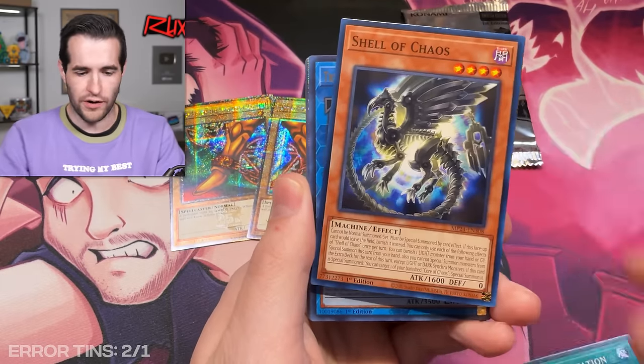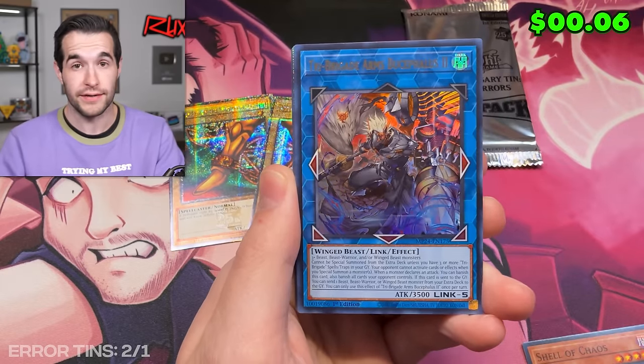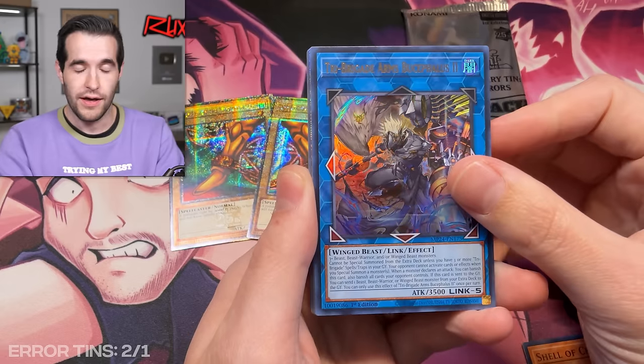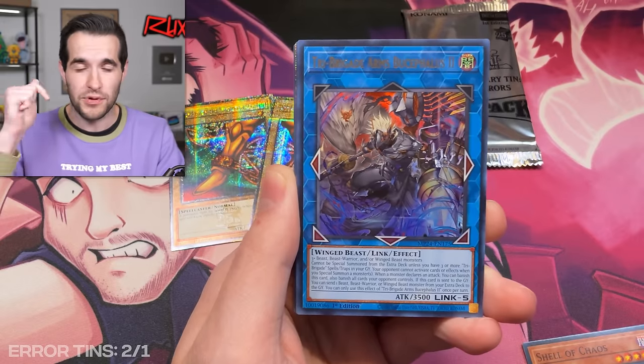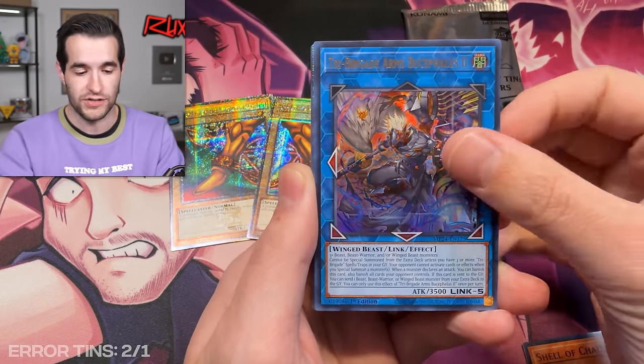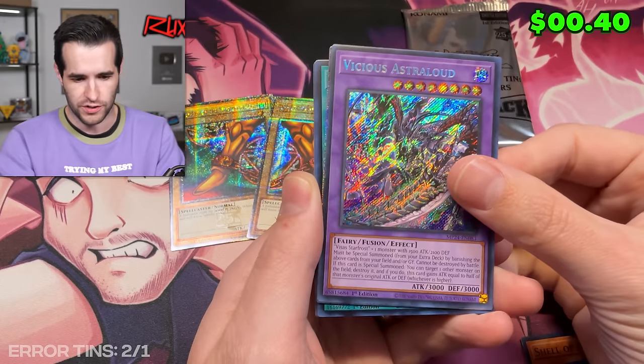Speaking of rarities — this week, Rarity Collection 3, aka Bonanza, is coming up. It's actually called Bonanza but it's the rarity collection. If you guys haven't yet ordered yours, you're going to want it because the nostalgia set is completely ridiculous. They've shown about a hundred cards already and they're all insane reprints. So it's going to be an amazing set. If you haven't gotten it yet, get 5% off using my link down below. It's an affiliate link — I appreciate you guys supporting.